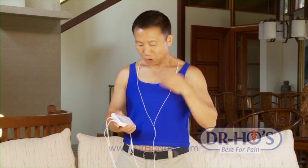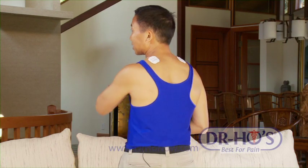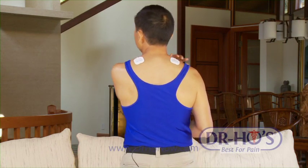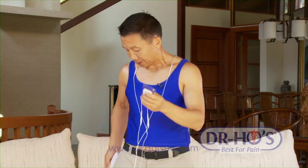So if you have any kind of head problem — dizziness, fatigue, trouble sleeping, or headaches — make sure you treat the upper part of your neck. That's very important and most doctors will not tell you that because they haven't discovered the truth yet. To treat the shoulder and neck area, you can use four pads at the same time. I always like to put two pads on the upper shoulders and then use the other two pads on the area of the neck where I have a problem.